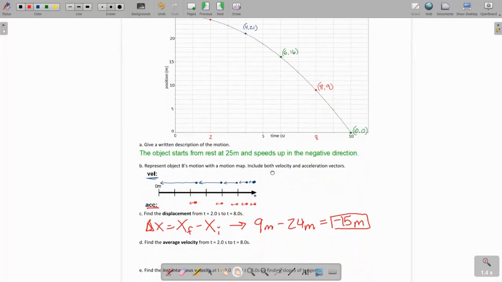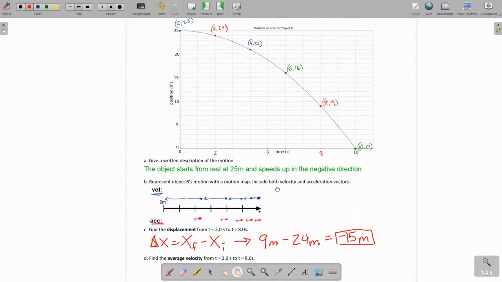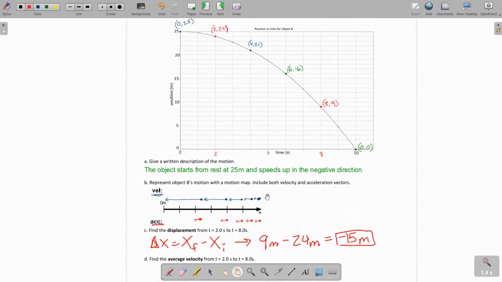Okay. So part D, find the average velocity from 2 to 8 seconds. In order to find the average velocity, we have a position versus time graph here. So the slope of a line on this graph represents the velocity. So what I would like to do is go ahead and connect 2 seconds to 8 seconds with this red line here. The slope of that line is what represents the average velocity from 2 to 8. And since I've already written the points out here for us, we have the coordinates, we can go ahead and calculate that by doing the rise over run.